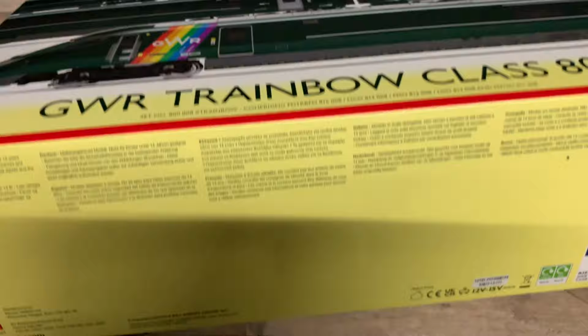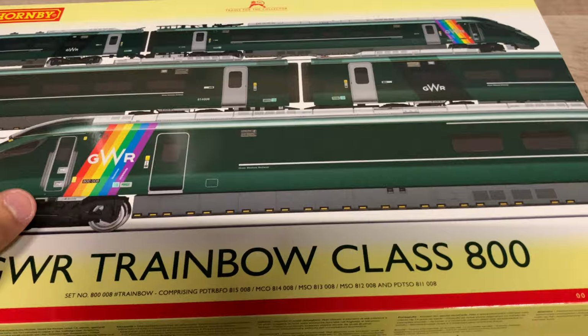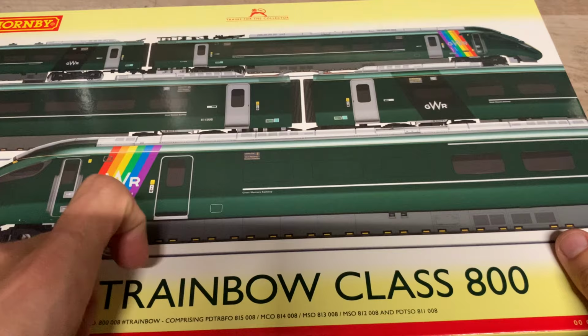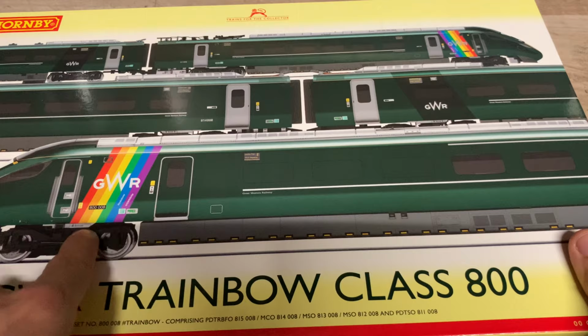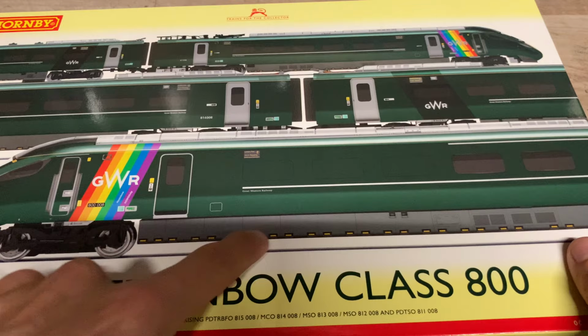So obviously a very big box that these come in, but it's a 5-car unit, so that's expected. They are DCC ready, and that's in the underframe, because that's another thing with these, which is quite nice. I think it was a very good idea on Hornby's part. If you want to chip these, obviously you need a decoder for each end, but you don't need to take off the body. Instead, the circuit board and everything is in the underframe, so there's three screws holding the underframe detail on here. Three screws, take that off, this just comes off, and then that gives you easy access to the circuit board and DCC socket underneath. Which is very, very good.